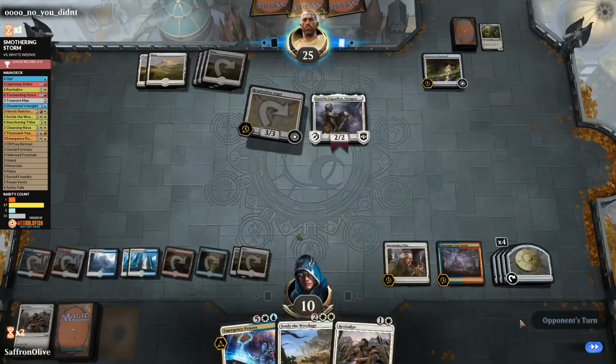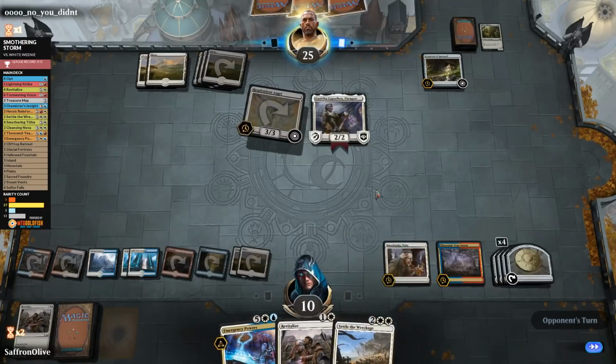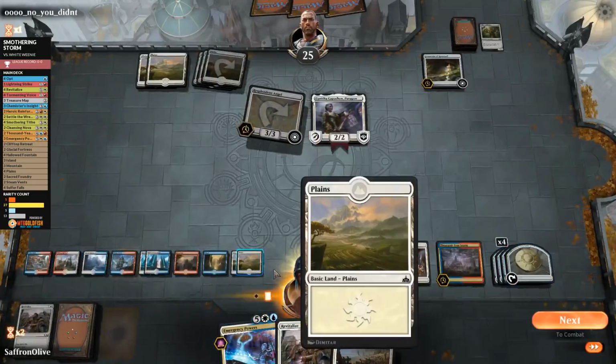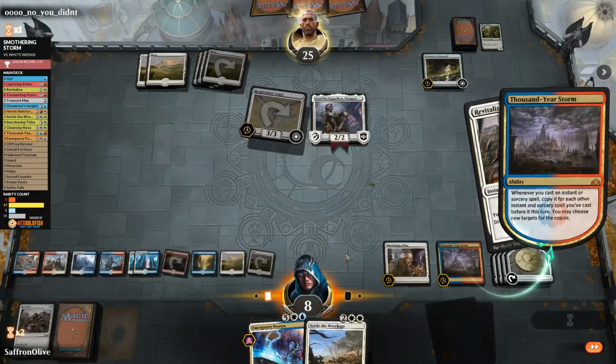Whew. Are we actually going to untap and do this? It's kind of like we're playing a whole different game of Magic here. Opponent passes. We untap. Oh, Steam Vents. Untapped. Revitalize. Gain some life.